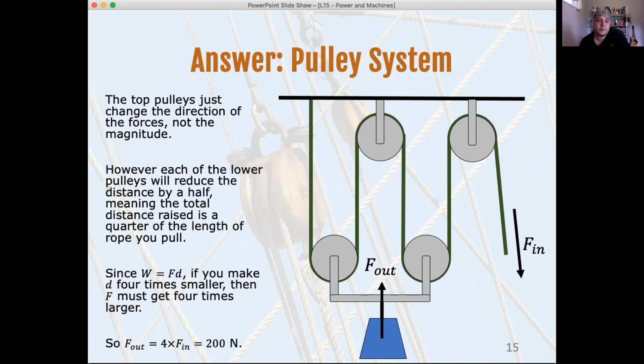The way I've drawn this pulley system with all 4 pulley wheels all separate and big and clunky is not how these pulley systems are normally designed. They're normally far more compact. They'll put the wheels right next to each other and overlap each other. As you can see in the background, hopefully you can still see the slide background a bit there. You can see there's a double pulley wheel with 2 ropes going in. That's just a double pulley wheel that is combining 2 of these wheels all together.